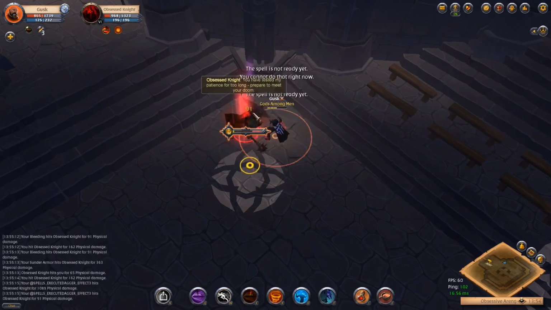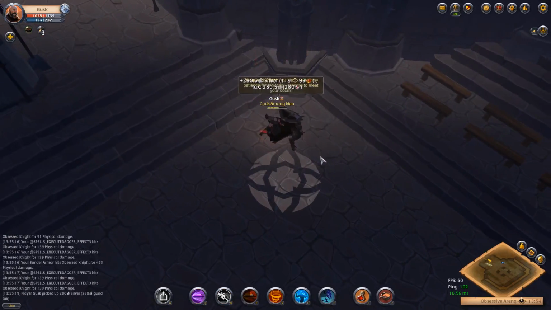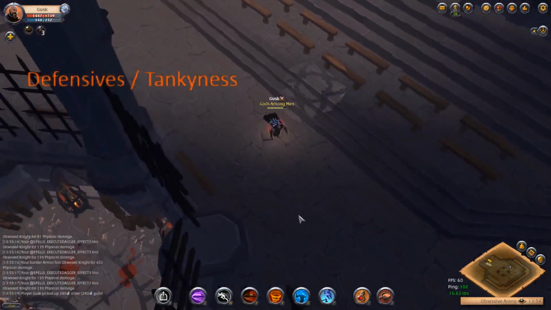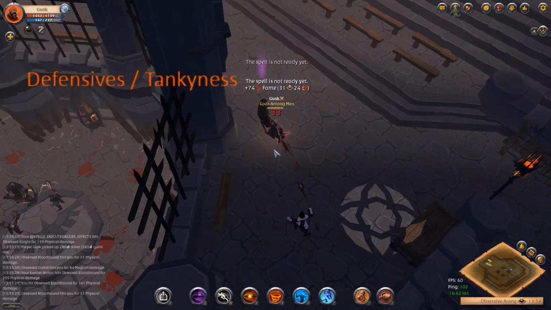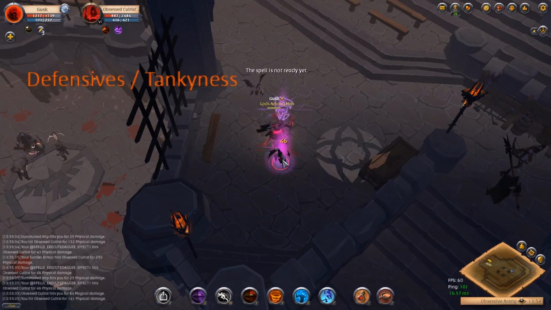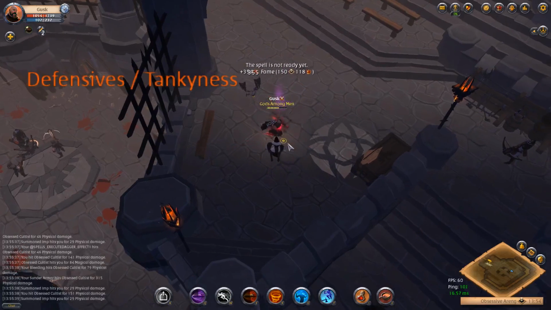So I'm going to go over a couple of different things that I look at when I make builds. Let's go over it. The first thing is defenses and tankiness. How many times have you seen a full squishy, no defensive Carrion Caller or Clarion Blade just come running at you, does a lot of damage, but ultimately if you swap onto him, he's going to die.